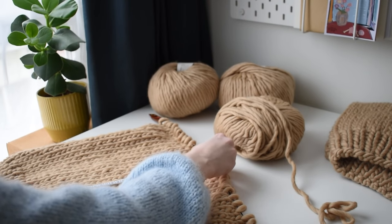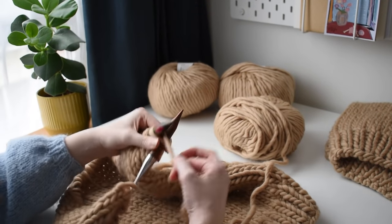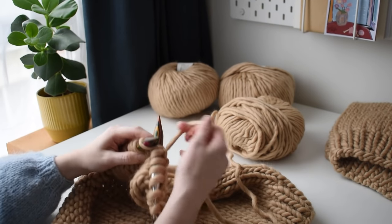When you think you've made it, double check with the measuring tape. The cozy mock neck sweater is very customizable and if you prefer to lengthen or shorten the body, that's entirely up to you. Once you reach your desired length you can just cast off for the back. For the front panel, once we reach the correct length we will continue on to shape the shoulders.